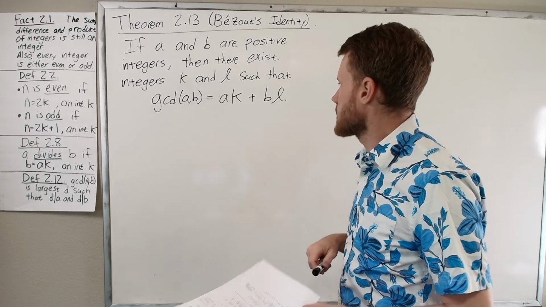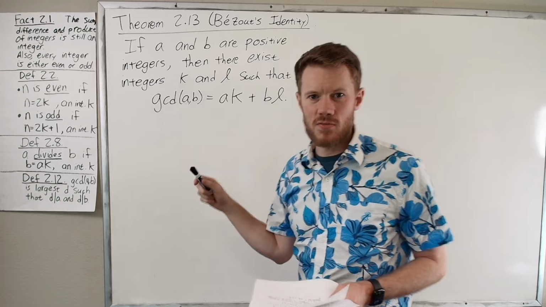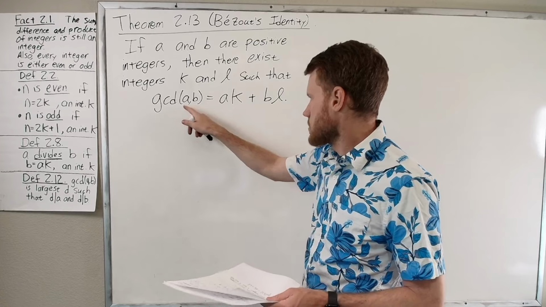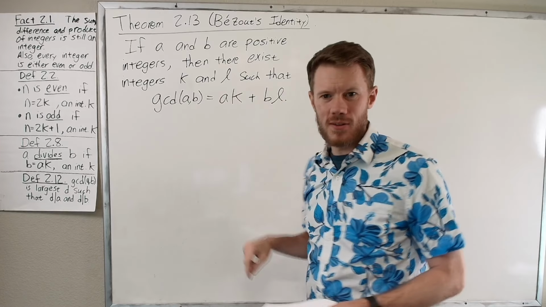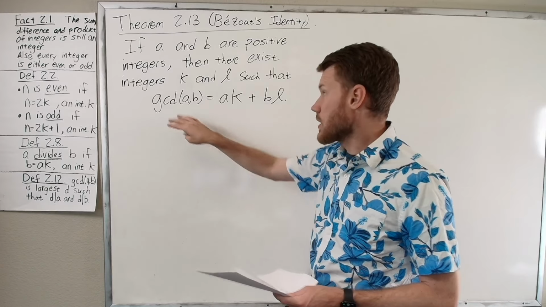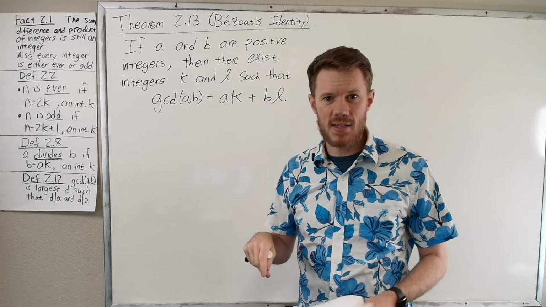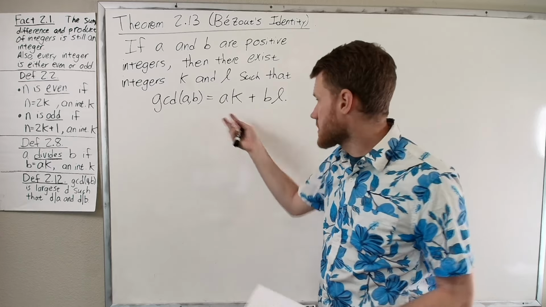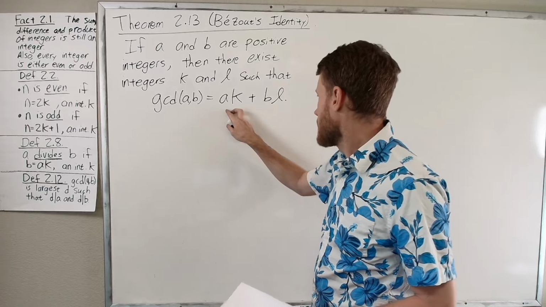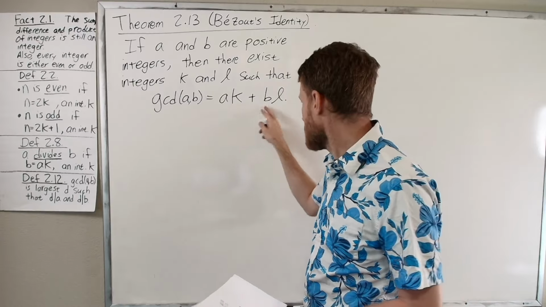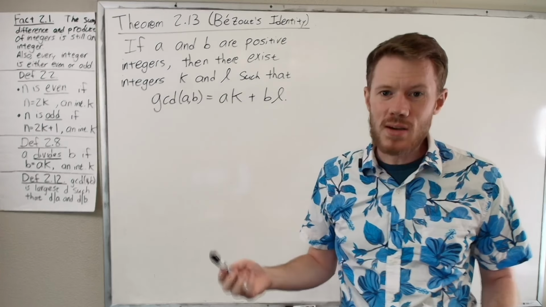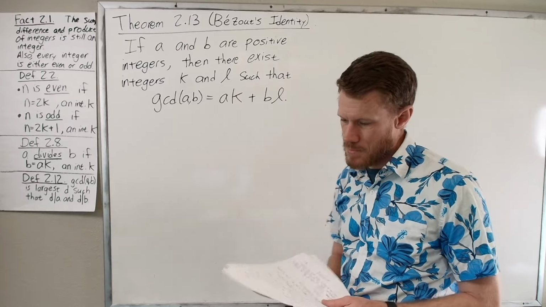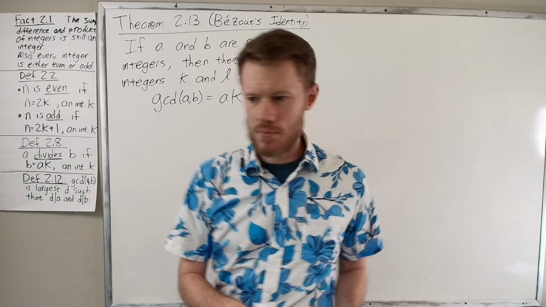What Bézout's identity allows you to do is to write this mysterious function in a very concrete way. Or if it's, I said 2 and 6, right? This would be 2k plus 6l. So there's some k and l for which whatever the GCD equals, you could always express it in this sort of way, and this is good. I mean, this is linear, right? You have a linear term added to another linear term. So anyways, this is a very, very nice expression of a mysterious GCD. But let's actually do some examples to show you.